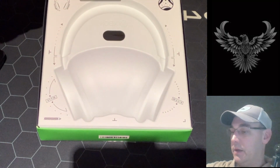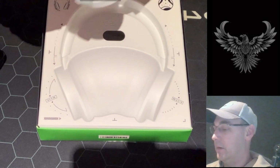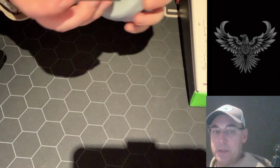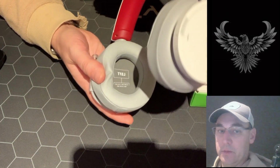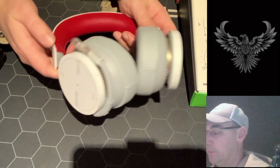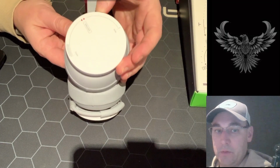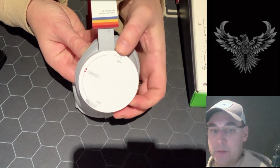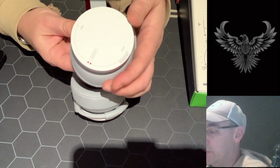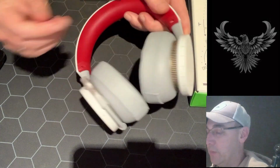We'll remove that and then move the box out of the way. You can see, so you've got a left and a right. A bit hard to tell on the inside there, but you've got left on the inside, you've got right on the inside there, and then on the sides there, you've got your volume control that sits just over to the side there, which is quite handy that it's that big. You don't want to be fumbling around trying to do that. It's right on the right earpiece there.